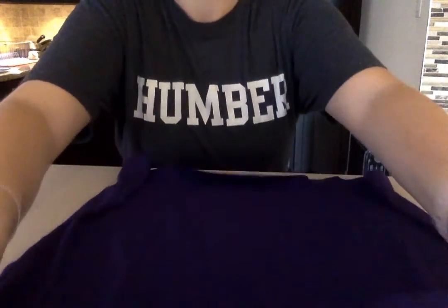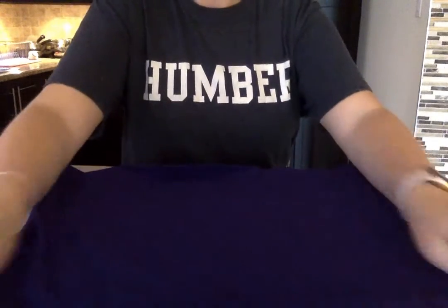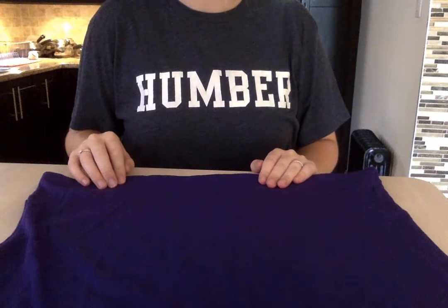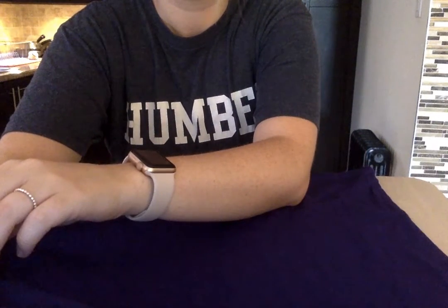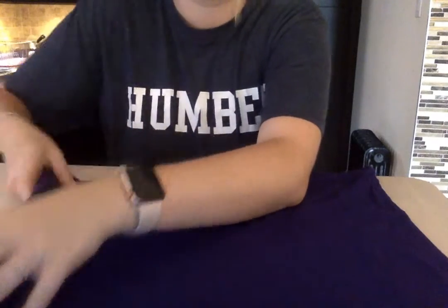So you're going to want to give yourself quite a bit of working room, just like I'm doing here. Your focus will be the bottom of the t-shirt, so make sure that's the space you've given yourself. And so your first instructions will be to cut the bottom of the t-shirt, the front and the back.